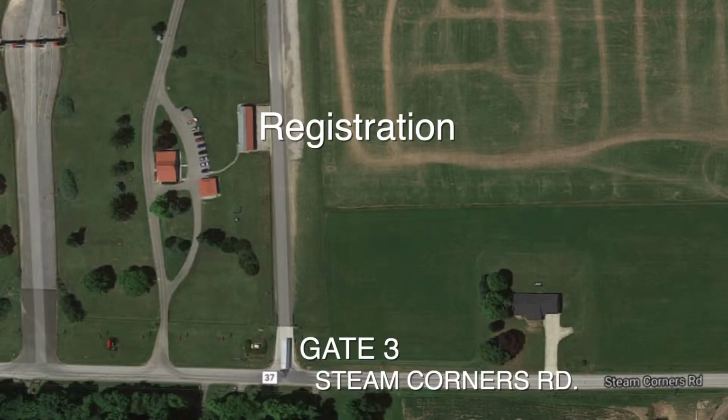All drivers and crew must register before entering the paddock. SVRA and IGT trucks will stage at the usual gate 3 entrance. We're going to be doing staggered load-ins at Mid-Ohio this year to avoid some congestion. Registration for early load-in garage tenants will be at 7:30. They'll be moving into load-in between 8:30 and 11:30 for the garage tenants.